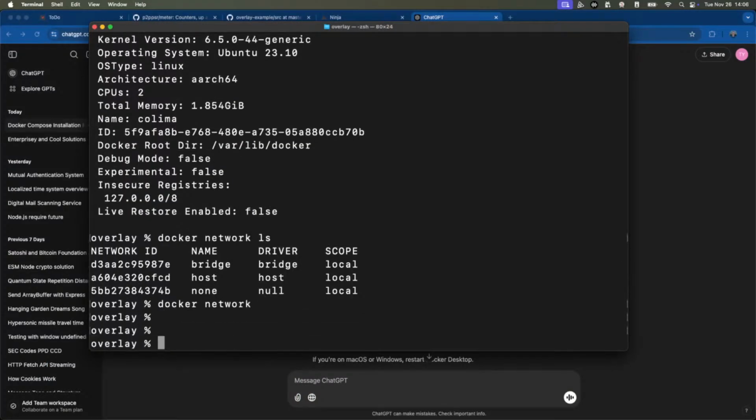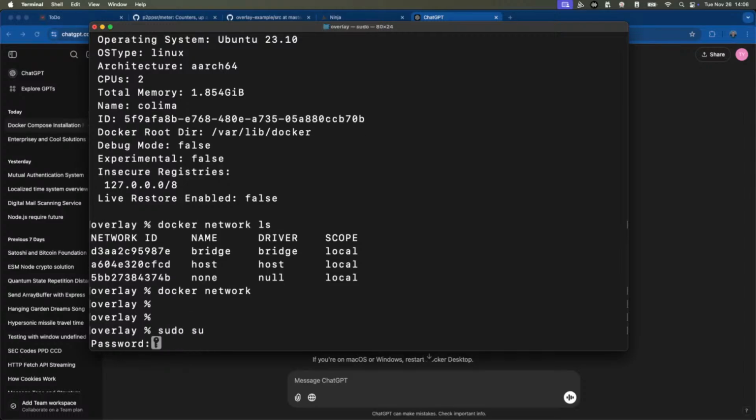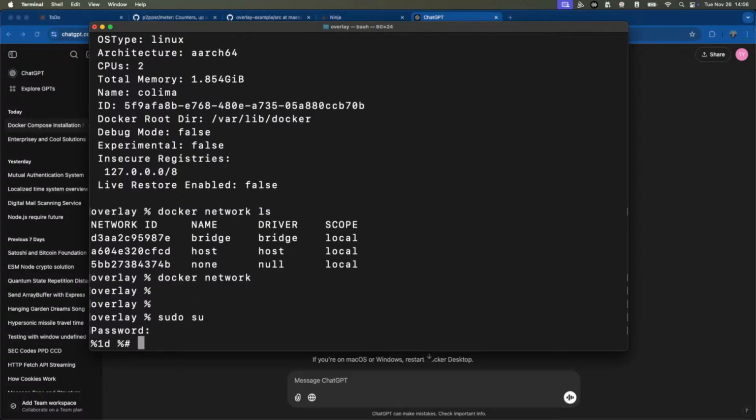Going to try to make a guess here, but I don't think this is going to work, guys. Unfortunately, having some issues here.